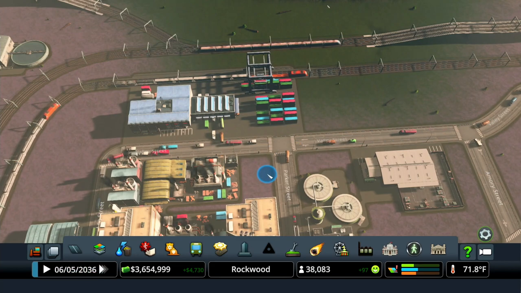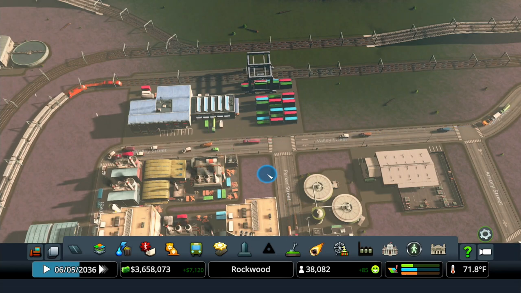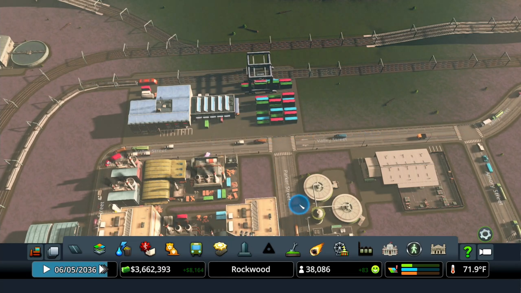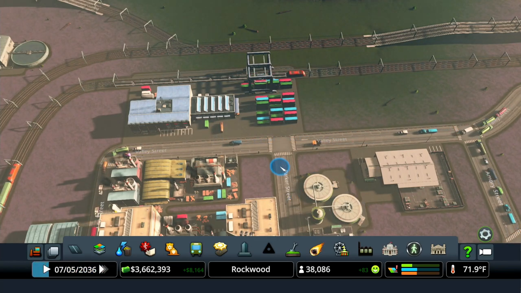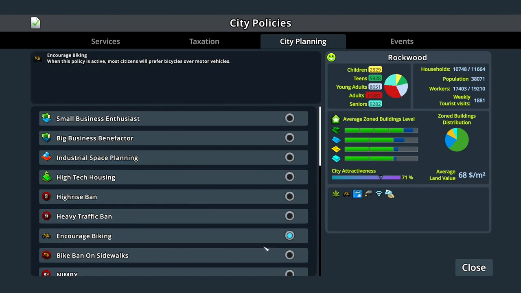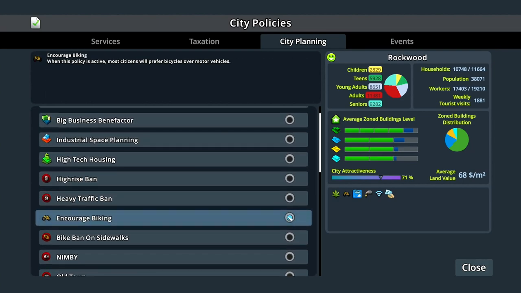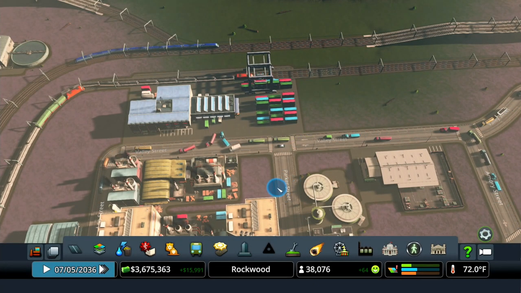Then finally, I'm going to talk a little bit about biking and walking in your cities. You definitely want to make sure that you're building lots of bike paths and other pedestrian networks. A good thing to do is to turn on your encouraged biking policy immediately. I do that right away, and that just helps to get Sims on their bikes instead of into their cars. It definitely helps you to manage your traffic.